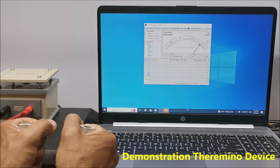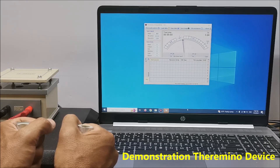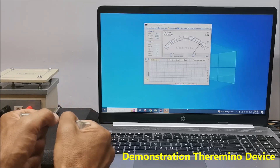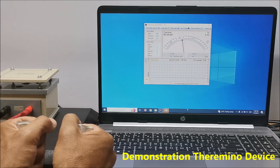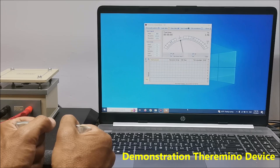First, the arrow deflects to the right, then slowly moves to the set position. We should not have rings or other metal objects on our hands. It is necessary to hold the electrodes with a constant pressure until the arrow resets to the set position. In order to check the functionality again, we should briefly press the electrodes strongly, during which a deviation to the right should appear again. When the arrow settles in the set position, we can start testing.